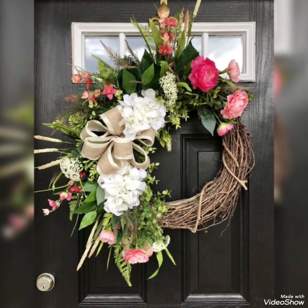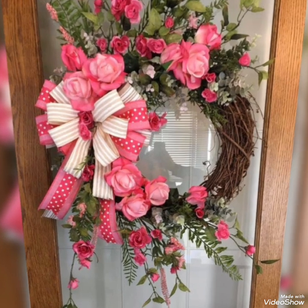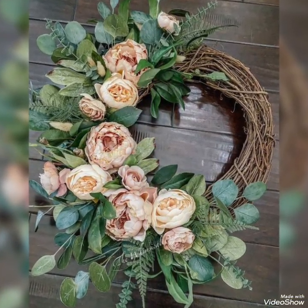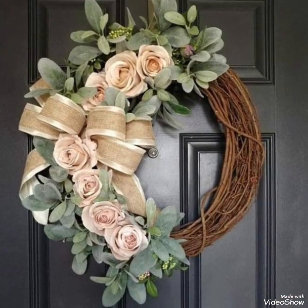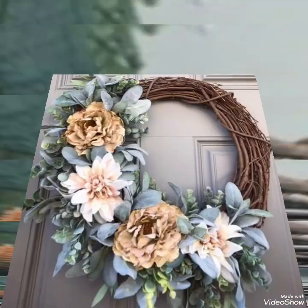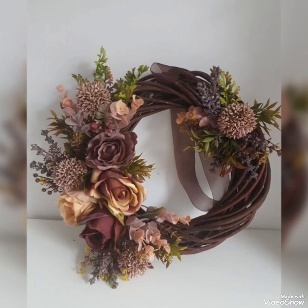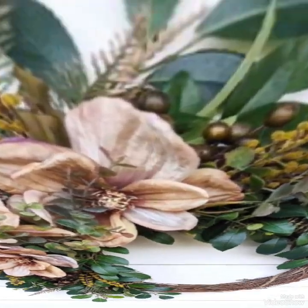Front door wreath designs are the most aesthetic and most creative designs that recreate your home and inspire your home look. A summer wreath design is more than just a decorative item for your front door. It is a warm welcome to guests and a celebration of the season's beauty. Whether you use fresh flowers or artificial flowers, summer wreath designs can instantly brighten up the space and bring a sense of joy.